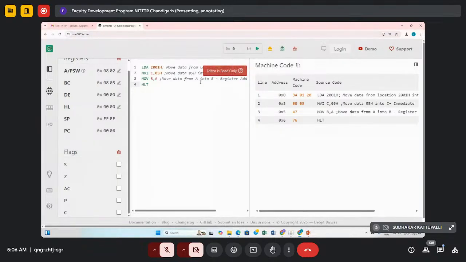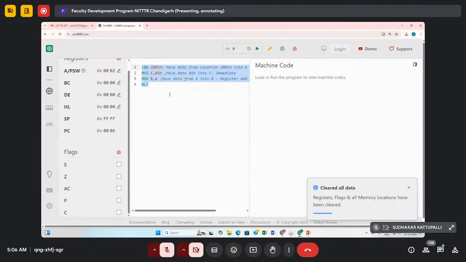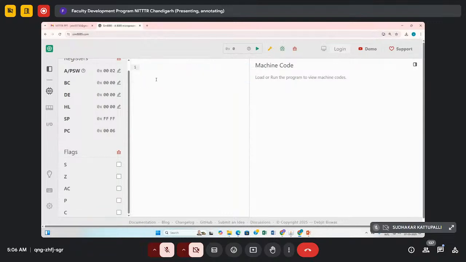So let us do a basic arithmetic operation. What we'll do is we'll take the data from two memory locations and we'll just add it and store it in some register. Okay. So I'm just deleting it. In order to clean it, you can either select it and press backspace, or you can just click on this. Every memory location, everything will be clean. Oh, I guess you need to scroll. Yeah, I'm just removing these instructions.